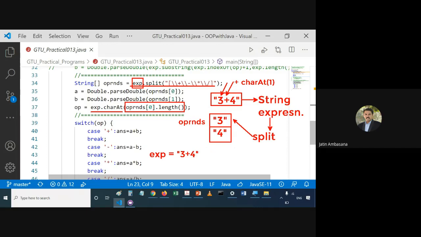That string is split and you get an operands array. Out of that array, you use the first and second element and parse them into double variables. Then you use the length of the first one to get the location of the operator from the same original expression string, using charAt. So we get a particular character at that location.